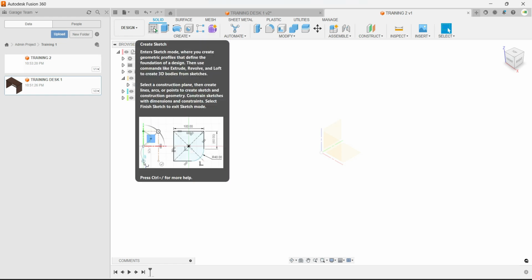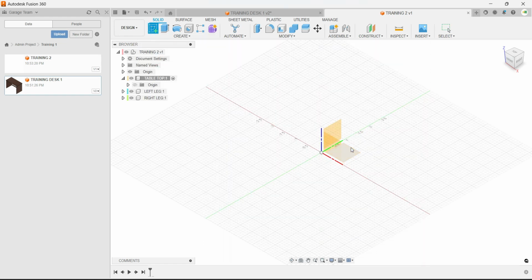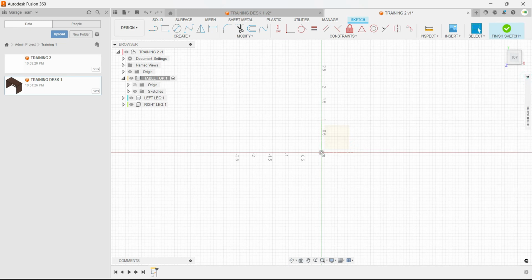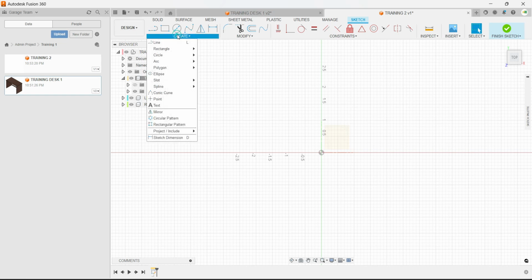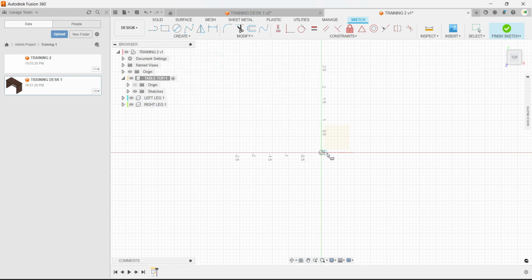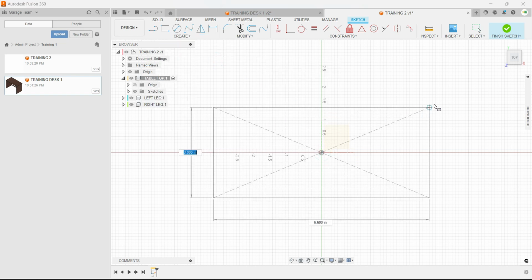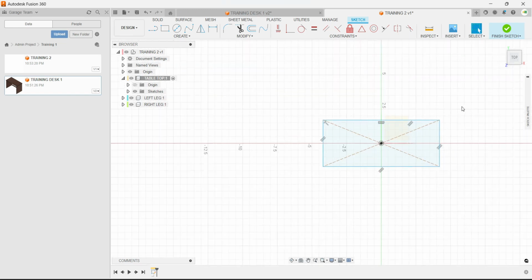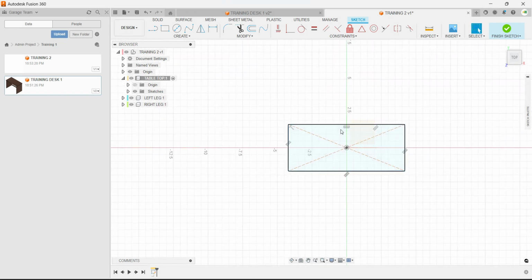So here, we're going to click create sketch, and then we're going to click on this XY plane. And the first thing we're going to do is we can hide this sketch palette. But now that we have the origin right here, we're going to sketch off our origin. So we're going to click create rectangle, center rectangle. And we're going to click on the origin, and then we're just going to spread out randomly, and we're going to drop it. So now that we've done that, we can press escape and see here we have the beginning of what will be our tabletop.